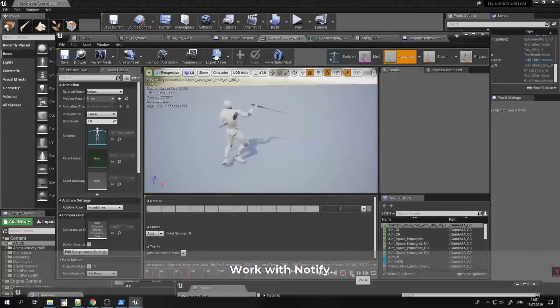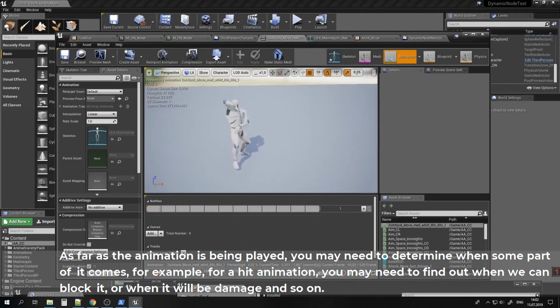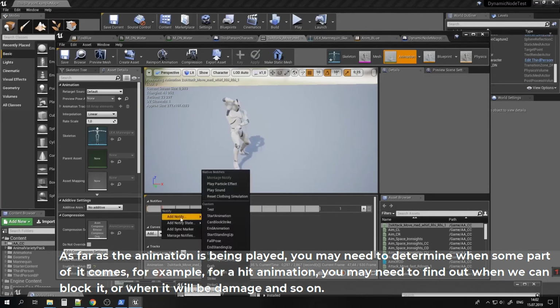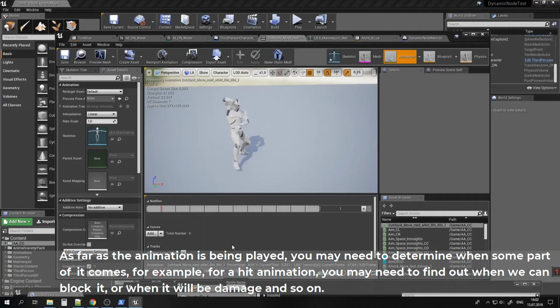Work with Notify. As far as the animation is being played, you may need to determine when some part of it comes.